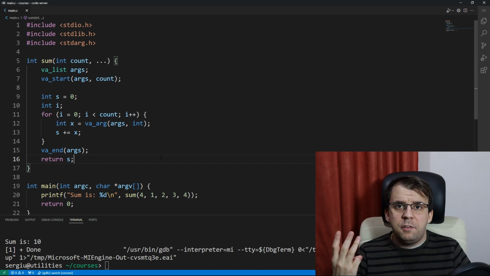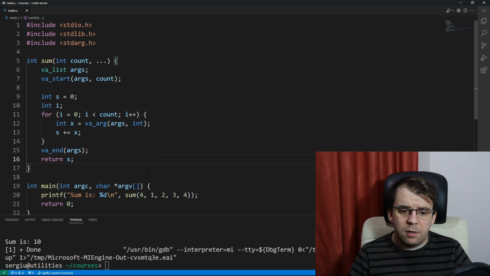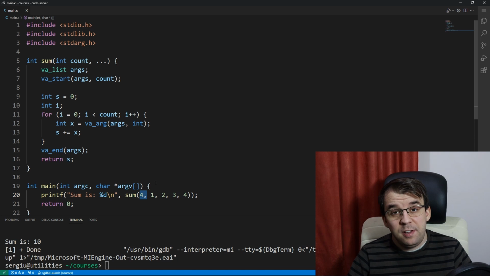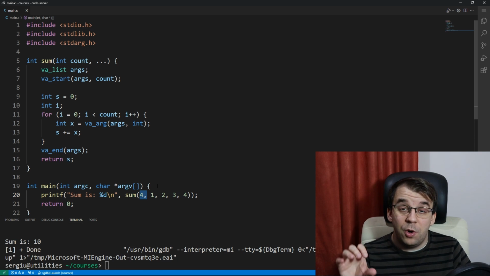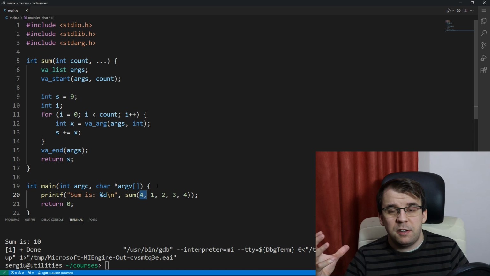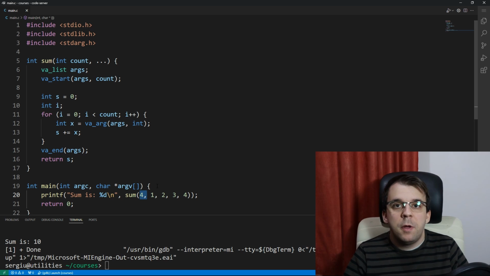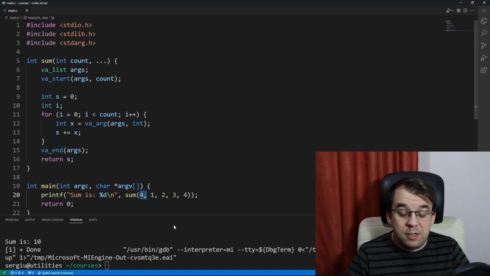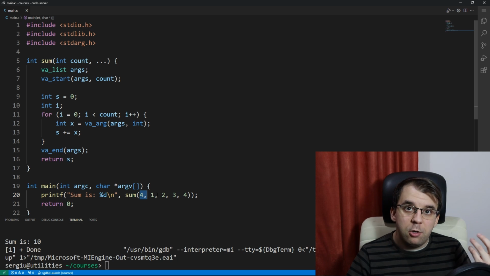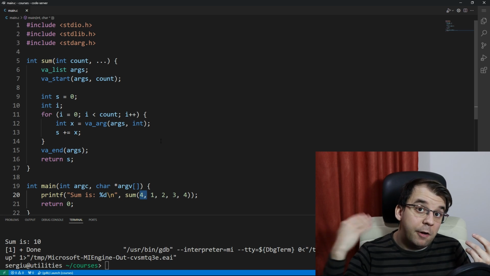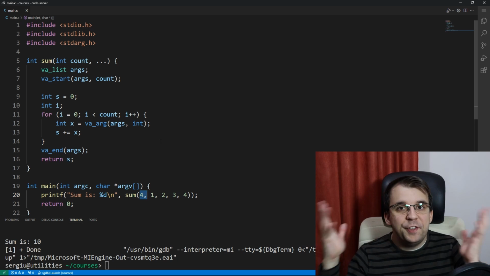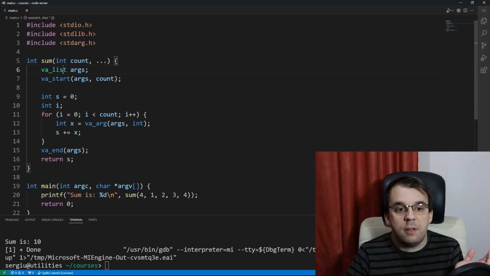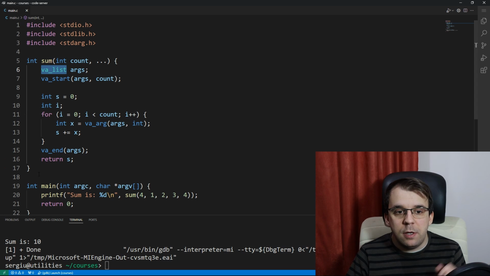And the third peculiarity is, do we always need to actually call this sum function and pass in the number of arguments? Is there any workaround or any better implementation that doesn't need to do this? Well, actually there is. Instead of passing in the number of arguments, we can pass in a null at the end, sort of a null terminator, but for the VA list itself. And this is a very common practice in C, actually. So we're going to create this function. Let's try to do this.